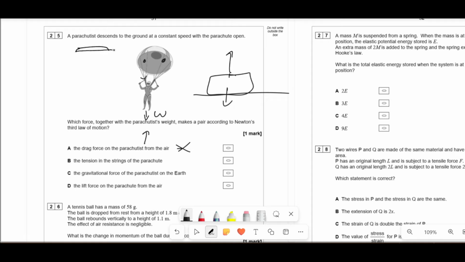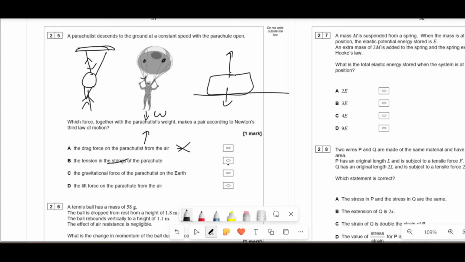If you look at the parachute as an entity here, and then we've got this person on it, if we have a tension here, the direct and opposite thing is going to be this person. So the air resistance and the drag is going to stop them from going down. It's going to almost be pushing up like that. But then this person is going to experience a pull from the tension in the strings. It's not that one either.